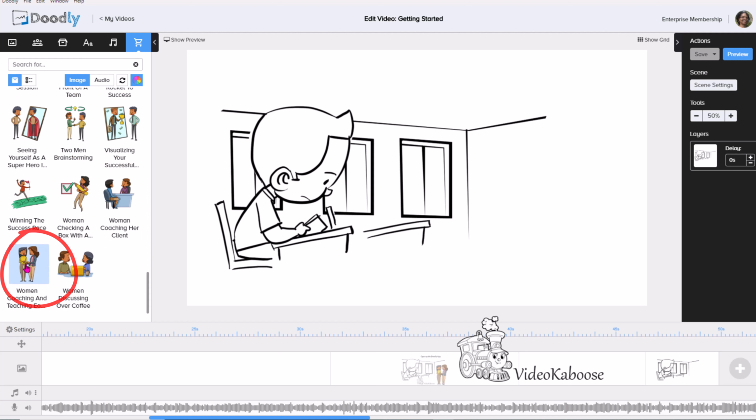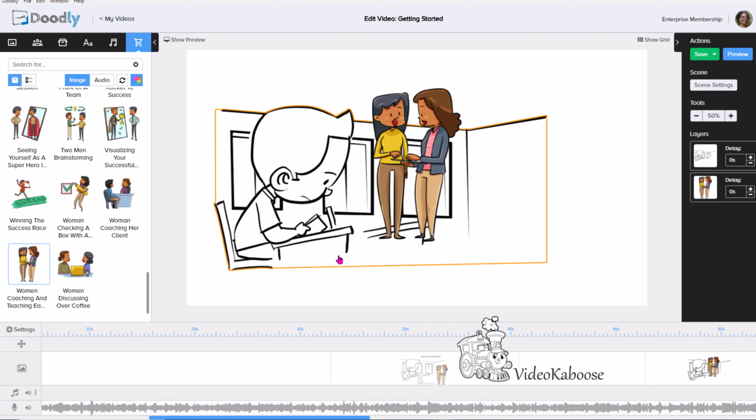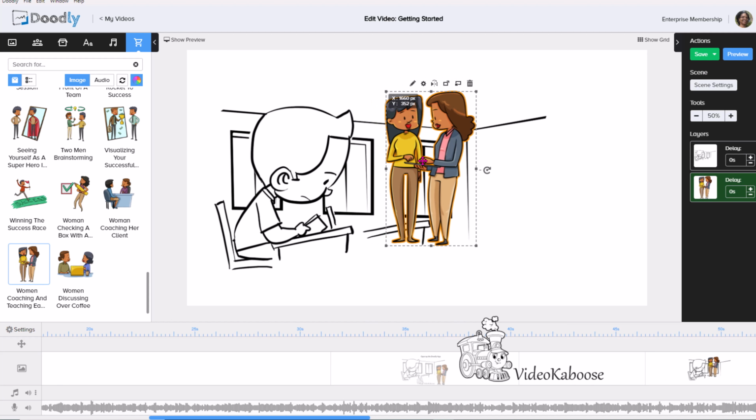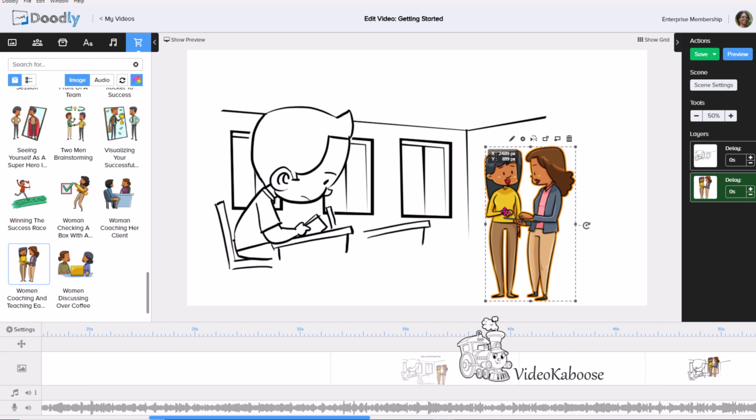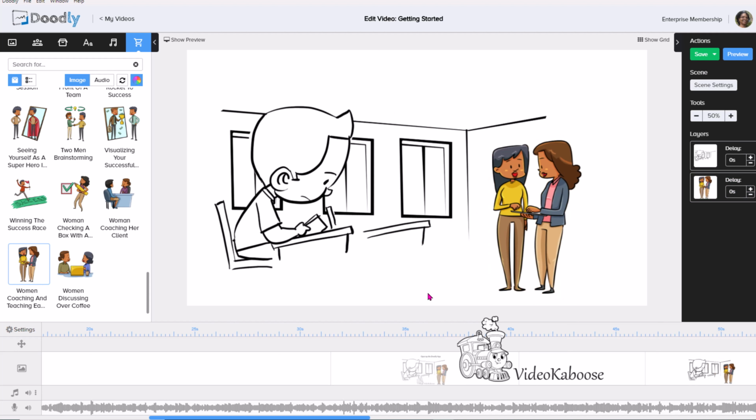Now I'm going to double click to add it to the canvas. I like the size that they are, so I won't resize it, but I am going to relocate them over here. And voila, there you go. This is a perfect example of how you can combine black and white images with color images in order to create another dimension to your scene, or simply to add interest to it.